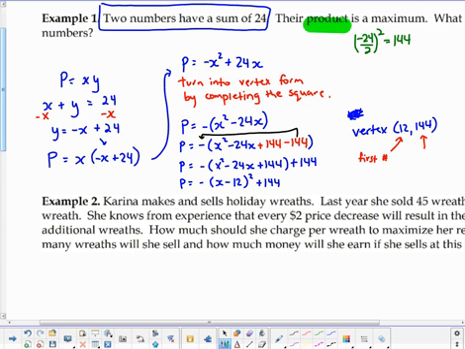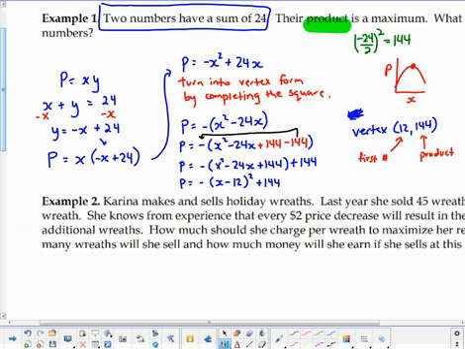No, it's not the second number. What's the other variable that we have here in this equation? The P is what variable? It's a product. Yeah. So you're graphing product, right? What we're actually graphing here is the one number and the product. And so we're trying to find the maximum product. So this 144 is the maximum product. So if I asked you what the maximum product was, you would say it was 144.